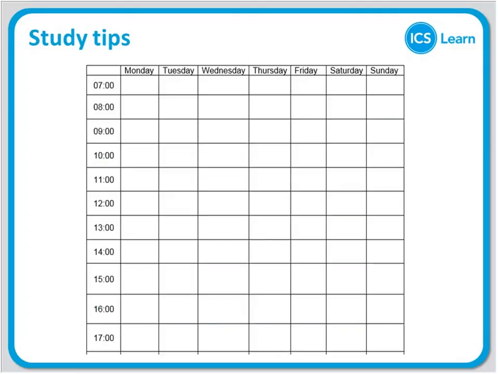The document looks like this, so you can timetable in study sessions in 1 or 2 hour slots. For example, if you're studying maths and English, your timetable might look something like this. Note that it's more effective to study little and often than to study continuously for long periods of time. Once you're happy with your timetable, print it out and put it somewhere you can see it, on the fridge for example.